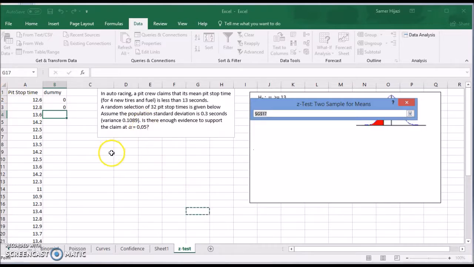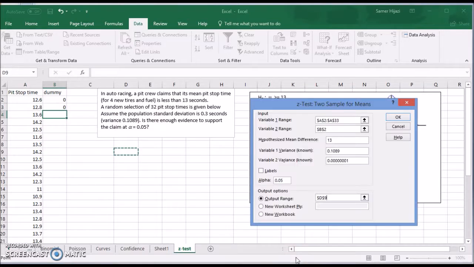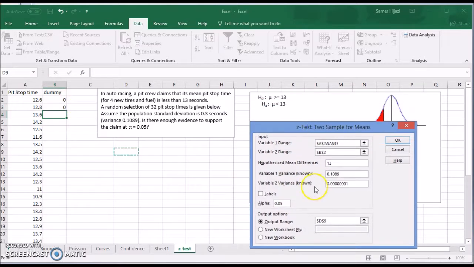Let's put the output over here and press OK, and you will get the result. Remember, the second variable range is the dummy, which is 0. The mean difference is the difference between the two means, that's what Excel expects, but since the mean of this is 0, it's basically what we have as the test value. Now remember to enter a value close to 0 for the second variance.